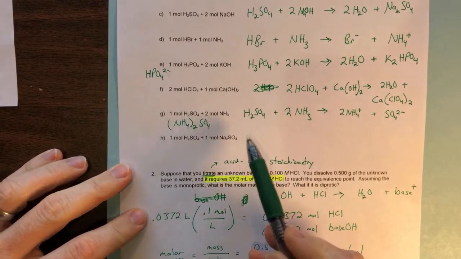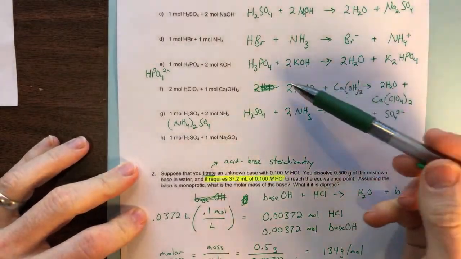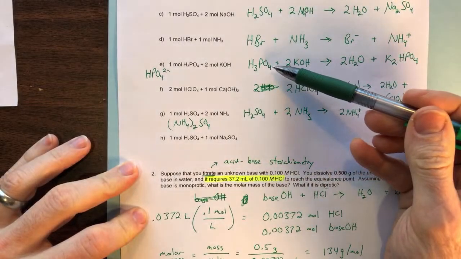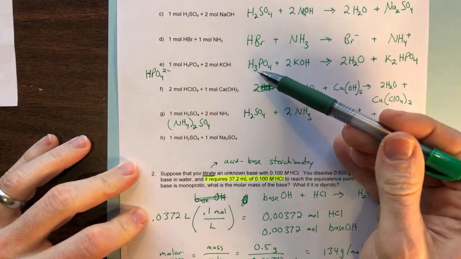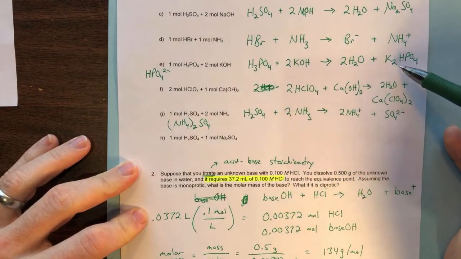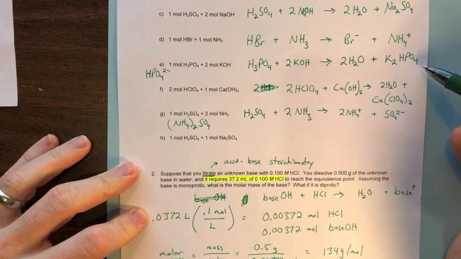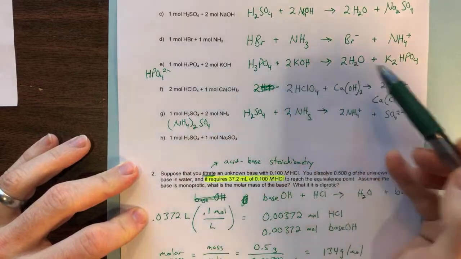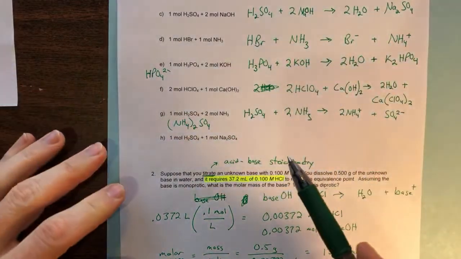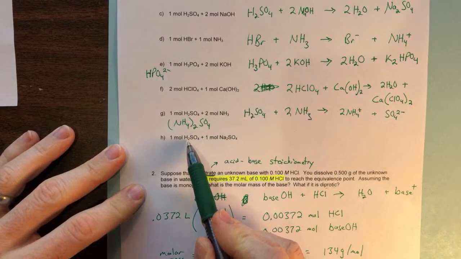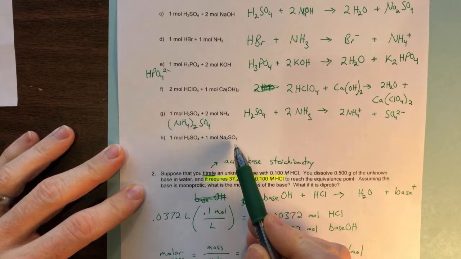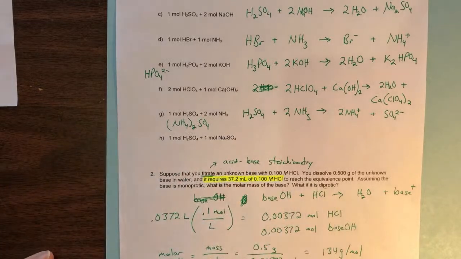Okay? So just like in this previous one in E, we didn't completely neutralize our phosphoric acid. We only neutralized 2 of the hydrogens, and we ended up with this K2HPO4, right? This partially neutralized acid is kind of the goal, right? It's where it's going to be going. So if you have a diprotic acid and a fully deprotonated conjugate base of that acid, what it can go to is the in-between product, okay?